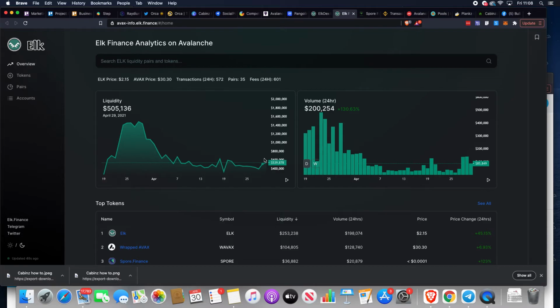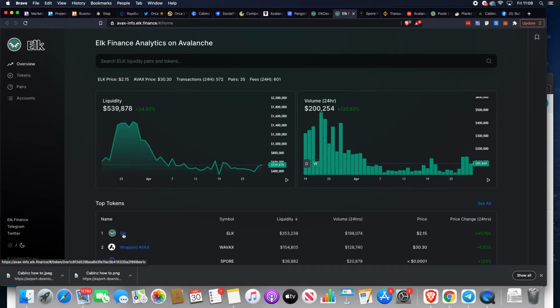Yeah, it has a lot of pluses. It has a few minuses as well. Maybe I'll do a video about pluses and minuses. But you can see here, this has risen and this has now come down. And I'm anticipating that we're seeing already a rise in the price of ELK, from yesterday when it was $1.50 or that sort of price.